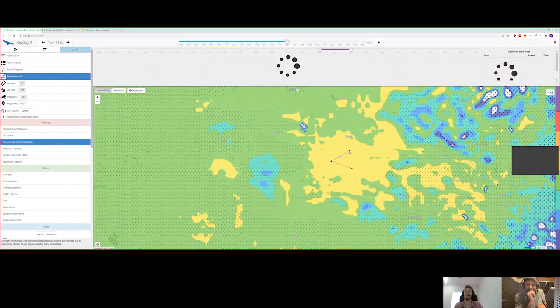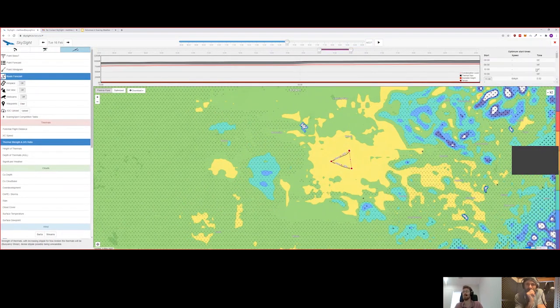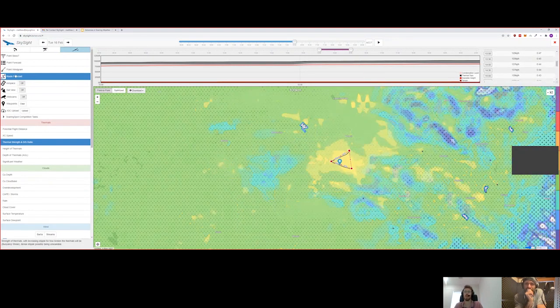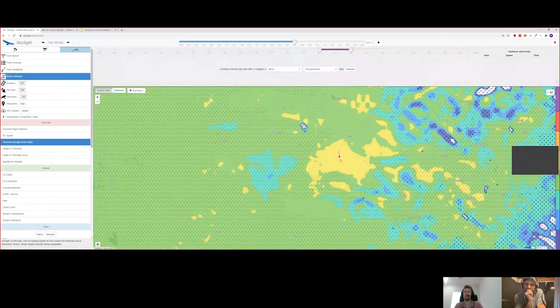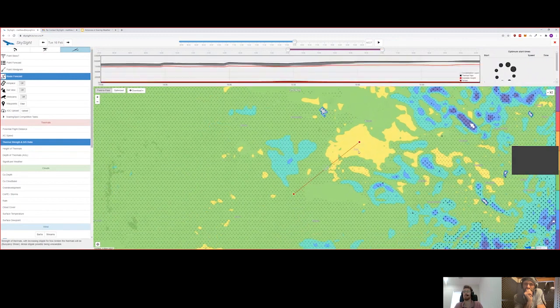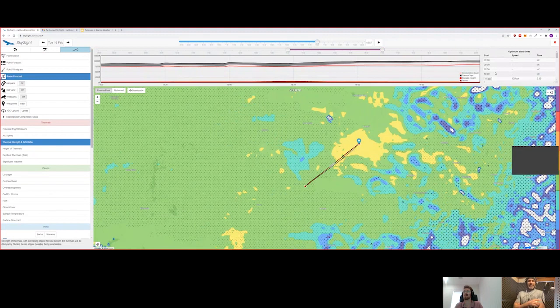Yeah, so if you do this again with a paraglider, you should see wildly reduced speeds. So it'll show you 30 kph instead of 150 kph there. What you can also do is a live suggestion. So we can click here and then say, I'd like a short out and return task, please. And it's going to calculate from this point what it thinks the best task for you is. So here it's suggested a 280 kilometer task.